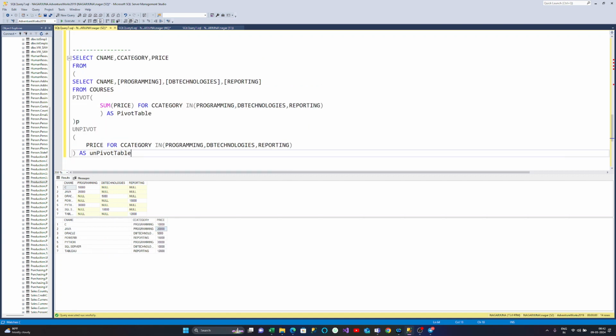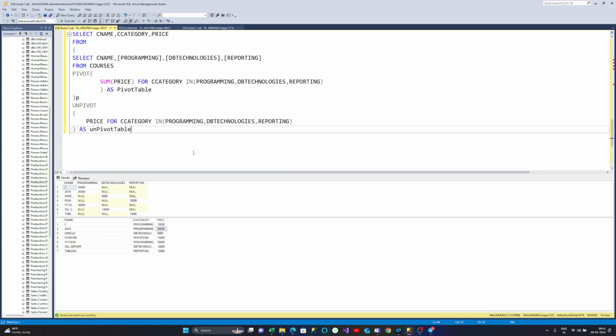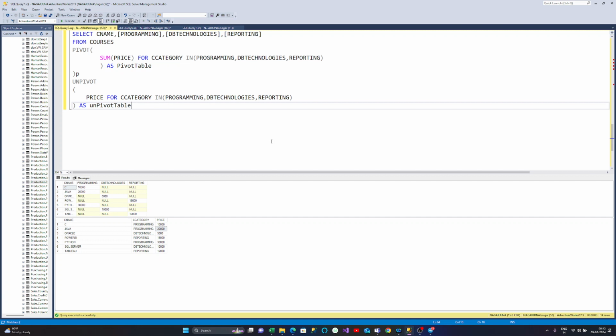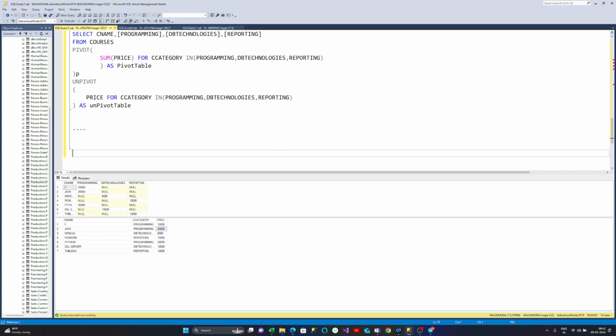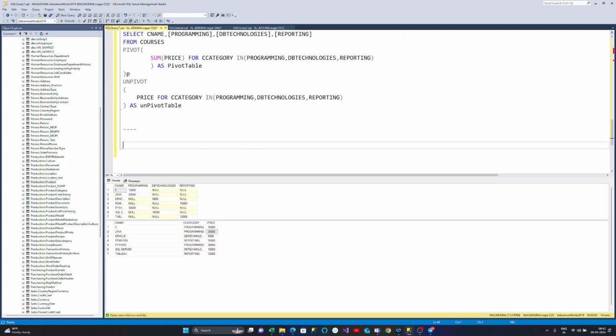So in this way we can perform it. We can see more examples, then we'll come to know. As of now, we saw only generic examples, but we can see our actual example, then we'll come to know. So what is the alternate way for pivot? Now we can see with our tables.